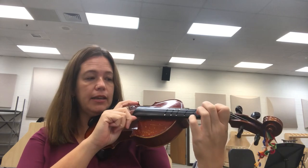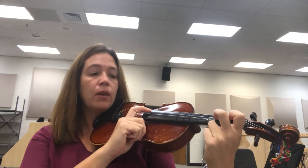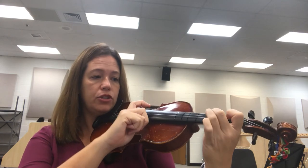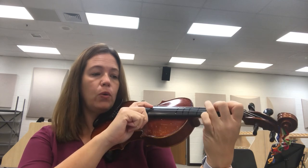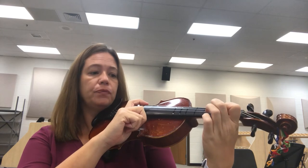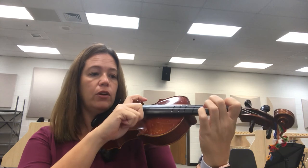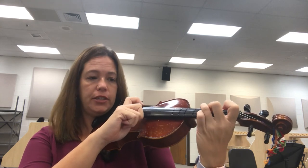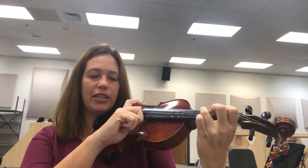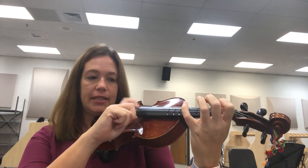Okay, so this is Steak and Kidney Pie. I'll play it while I count out loud so you can hear my accurate rhythms as well. One, two, three, four. One, two, three, four. One, two, three, four. One, two, three, four. One, two, three, four. F sharp, G, F sharp, E, E. Here's the tricky part. G, G, F sharp, E, E, D, D.